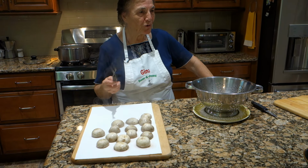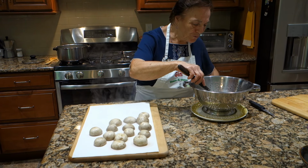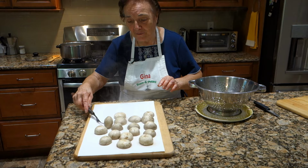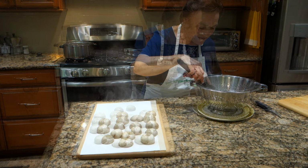We have 22 mushrooms. Like I said, they're a little small. I like them bigger, but I couldn't find big ones.